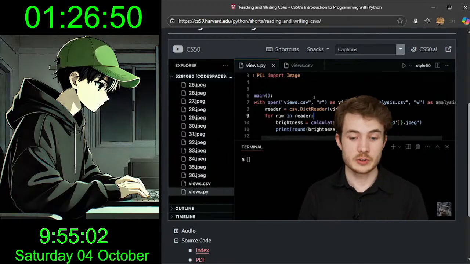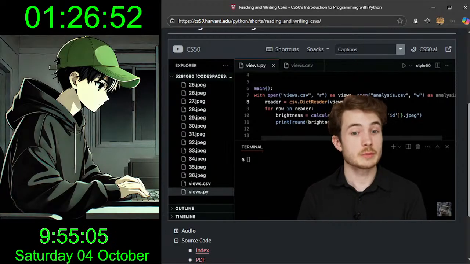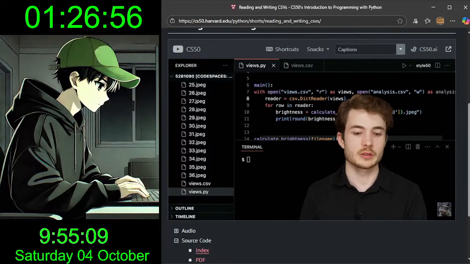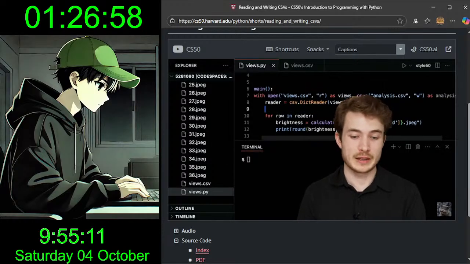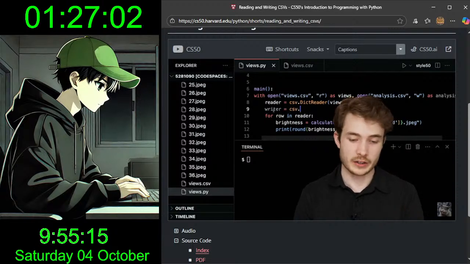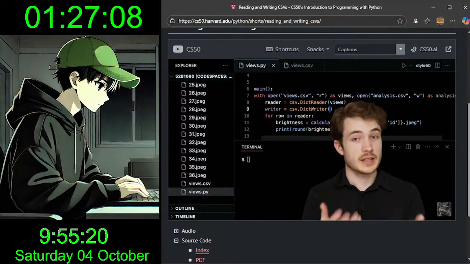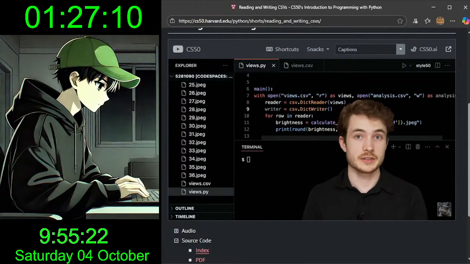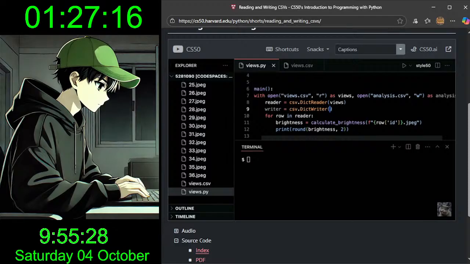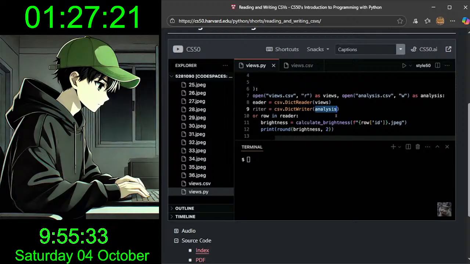Now, to write to a CSV, we have a very similar object to DictReader, but instead one called DictWriter. So maybe I'll make for myself a new object called writer, which is a csv.DictWriter, which can take as input dictionaries and write them each as their own row in my new CSV file. I'll say that this DictWriter should be operating on the file we called analysis all the way over here.